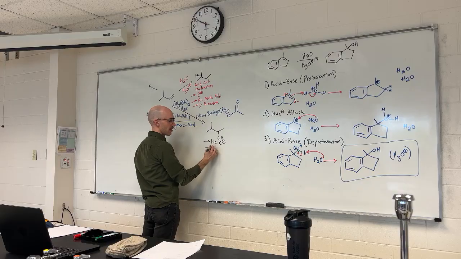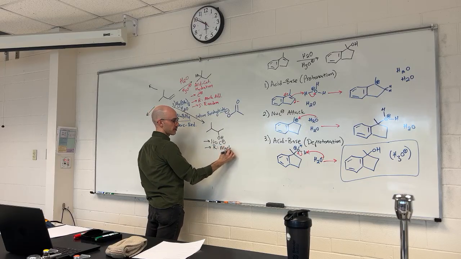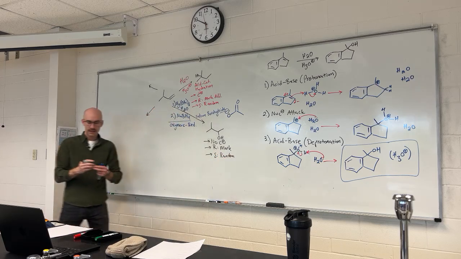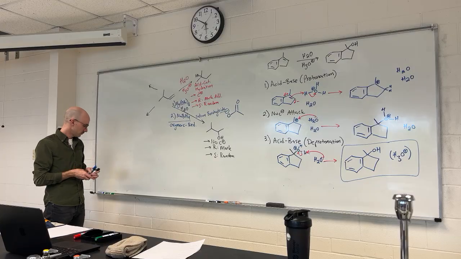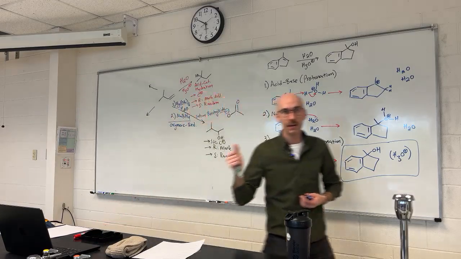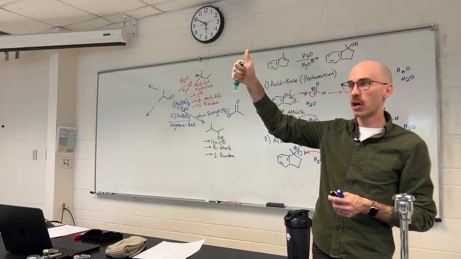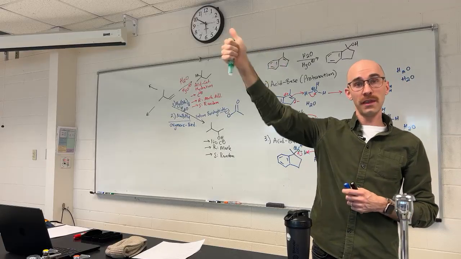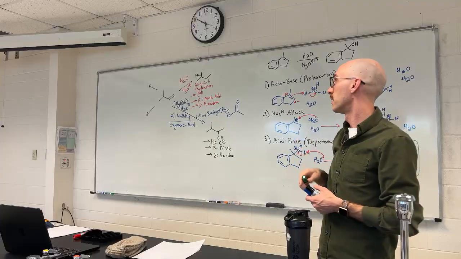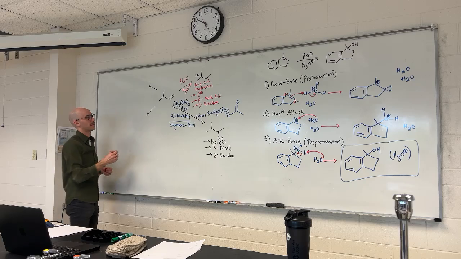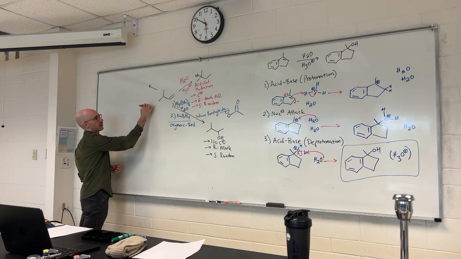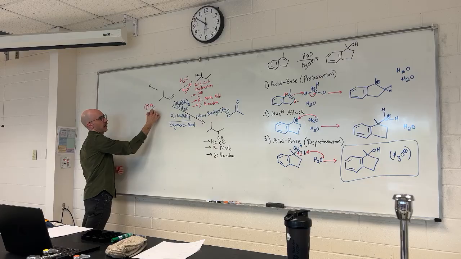It still has Markovnikov regiochemistry, and its stereochemistry is still random. So when chiral centers form, they do not form relative to each other. They're not syn or anti. I've now seen how to add water Markovnikov across an alkene with a carbocation and without a carbocation. But I have not yet seen how to add water anti-Markovnikov. This reaction is called hydroboration oxidation.